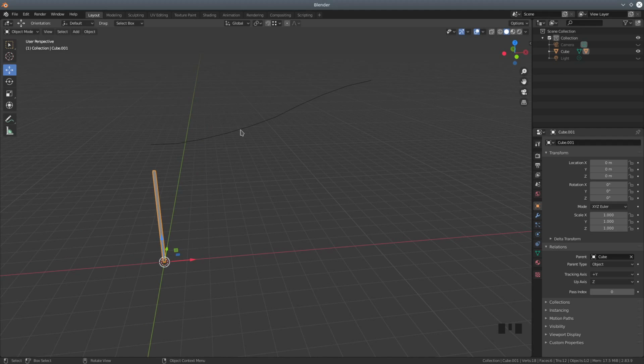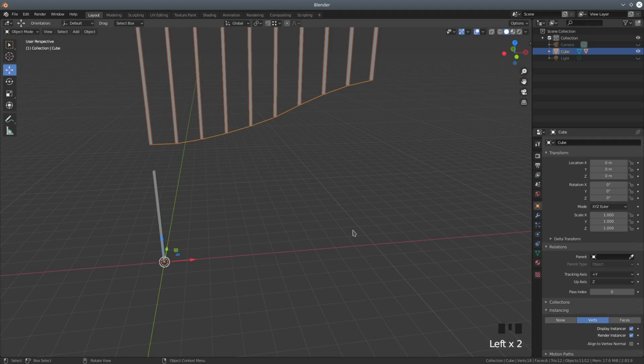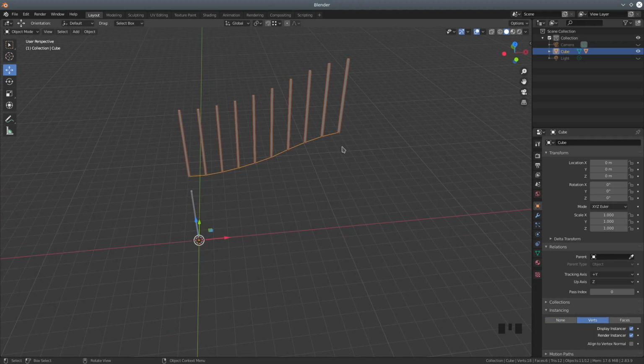So what we can do is go back to our curve, our edge, go to instancing, select verts, and there you can see we've got the top of our gate, which looks okay.